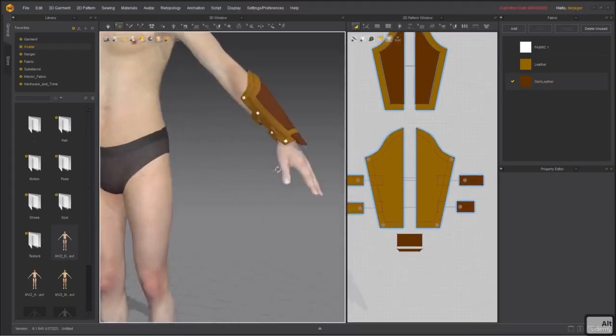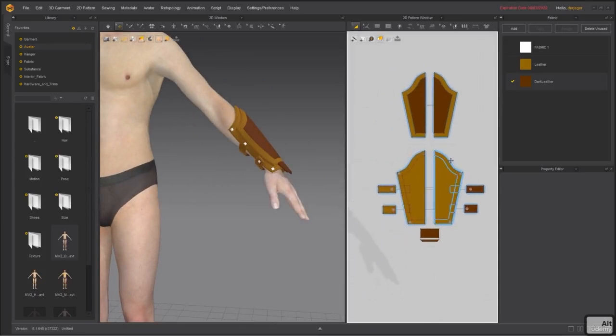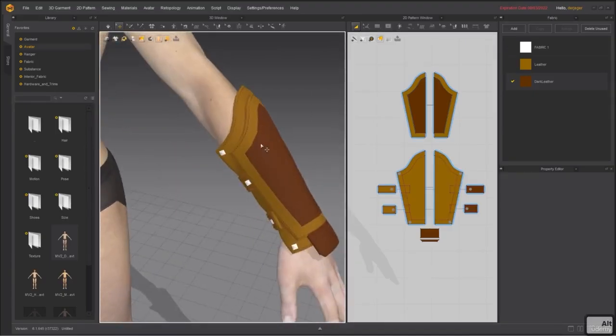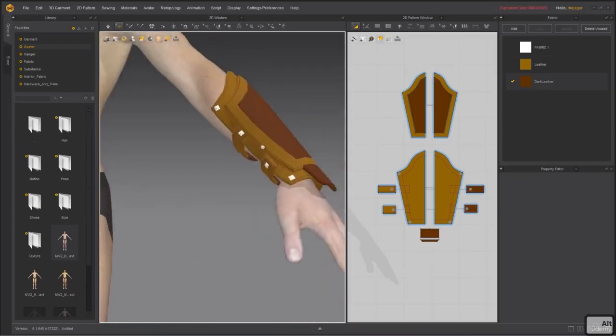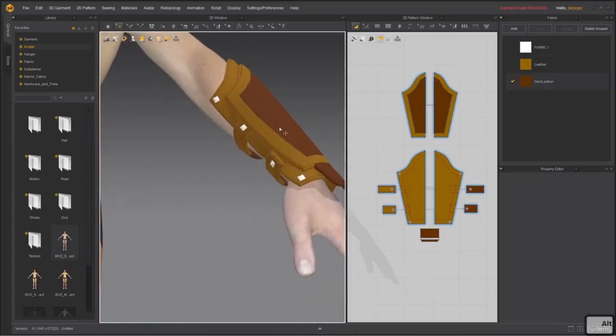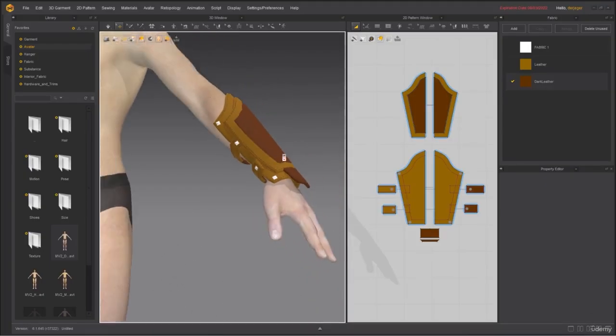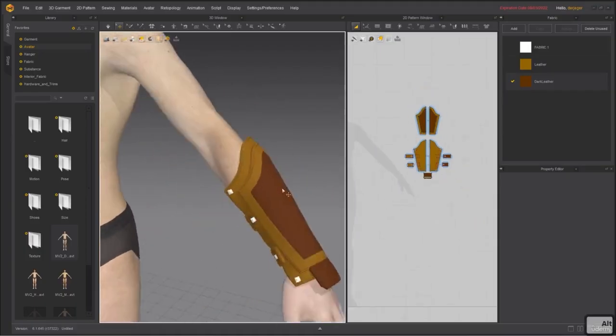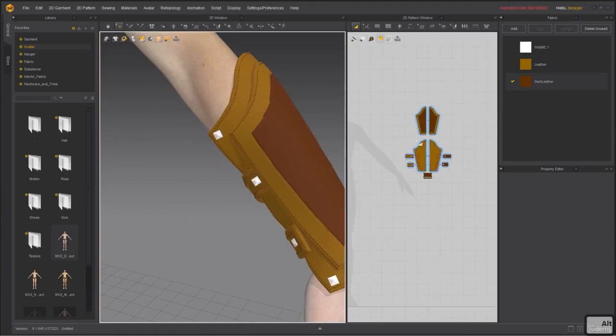And there we go. We again have created a very nice and successful bracer pattern. You can go as complex or as simple as you want. You can do a very simple gladiator wrist, which is just like a cylinder, or you can go super fancy and create different plating effects. This, by the way, could also be transformed into armor. You can use this as a basis for an armor. There's actually some patterns out there about how to build armors, and you can use those to create armors as well using this exact same method, which is the thickness method and all of this layering method.